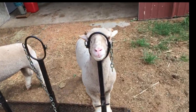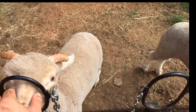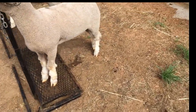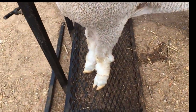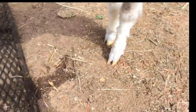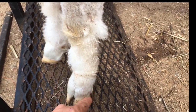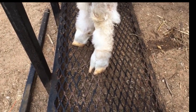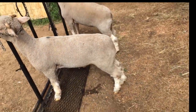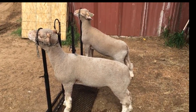Both of them have a really good fine wool breed head to them. This one's a little longer, and this one over here is a little stouter in the head, but he still has good shape, good color, and good white fine hair to him. When looking for speckling around the dewclaw and around the full point of the seal, you've got to look down around the dewclaw and up through there — that's where you'll find black spots. Neither one of these lambs have any spots there, which is good and clean. That is something you want to make sure to check, because that is an absolute disqualifier for breed characteristics.